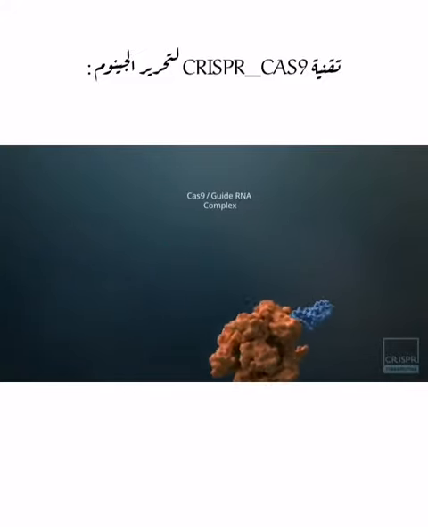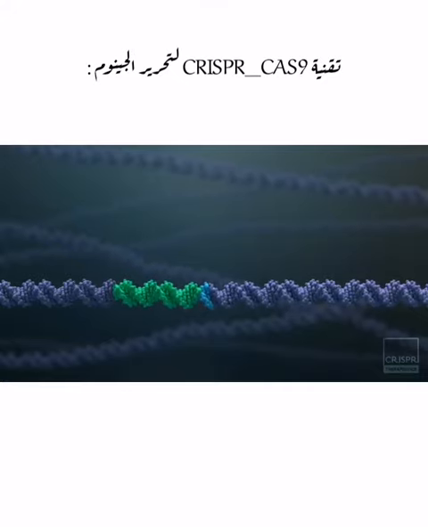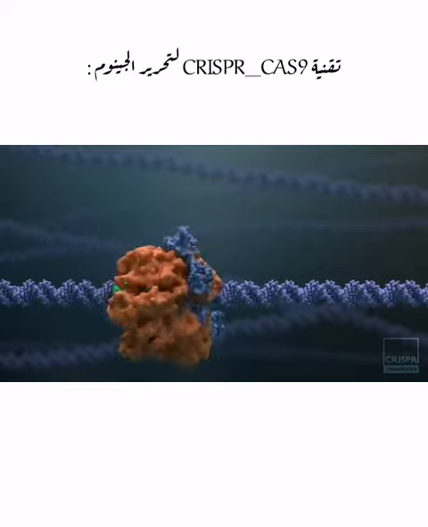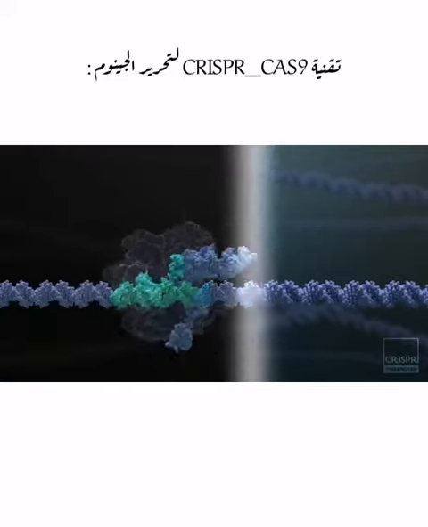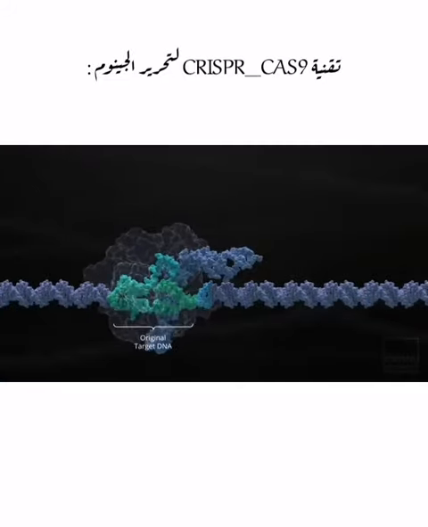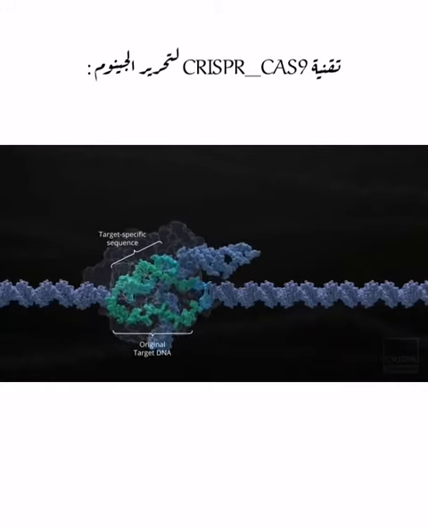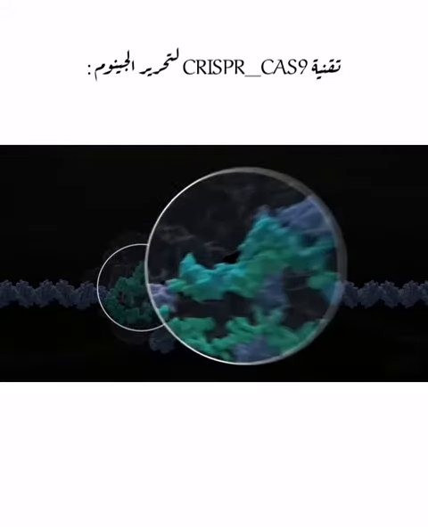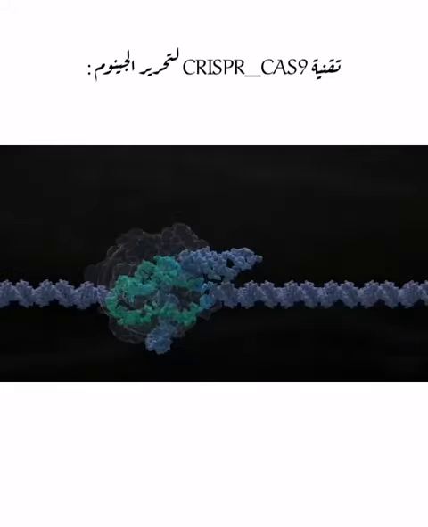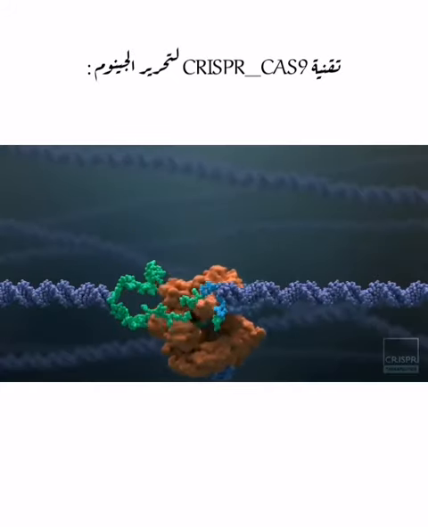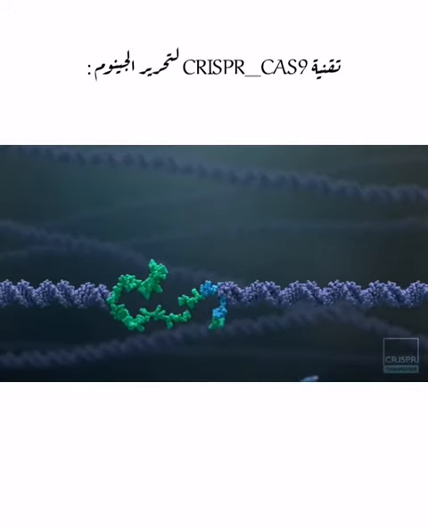site in the DNA. The CRISPR-Cas9 gene editing process begins when the complex recognizes and binds to a short segment of DNA adjacent to the target site. This initiates unwinding of the DNA helix, which allows the guide RNA to pair with a specific target sequence in the DNA. If the sequences pair precisely, Cas9 cuts the DNA, forming a double-strand break. Our cells respond to such breaks by activating natural DNA repair pathways.